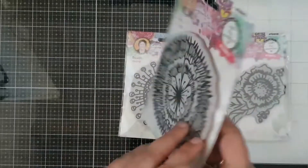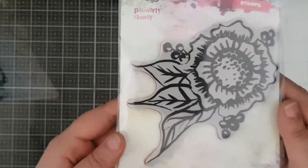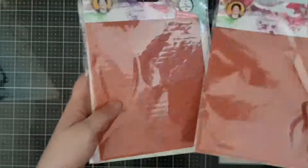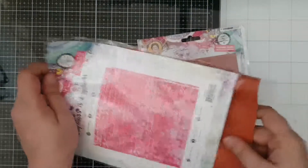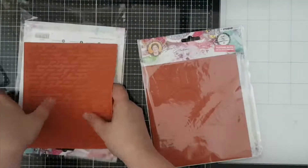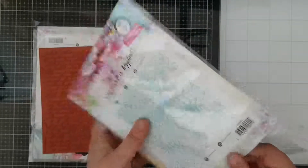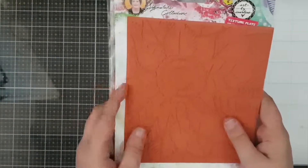There are three new clink stamps in this collection. First I'm showing you Floral Escape and the Doodle Flower, and then next the Painterly Flower. All the stamps have names now, so it's a bit easier to refer to them. Really new in the collections from Art by Malene are the texture stamps. I've got one here — it's a really flexible red rubber stamp with text on it, very versatile. And this one has a beautiful flower texture on it. These will be perfect for just about any background.